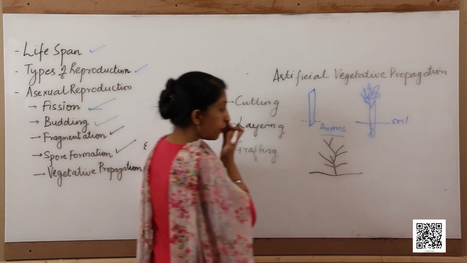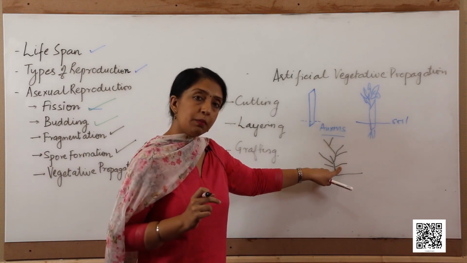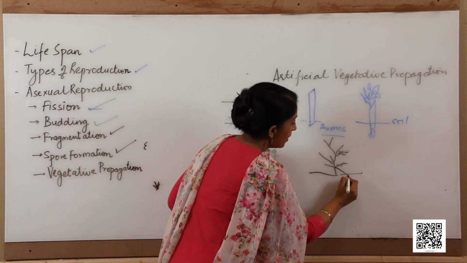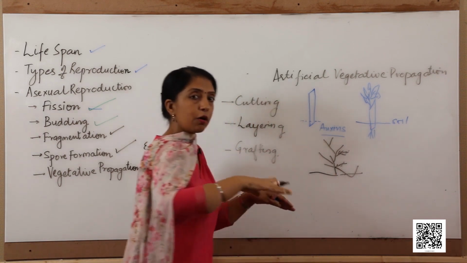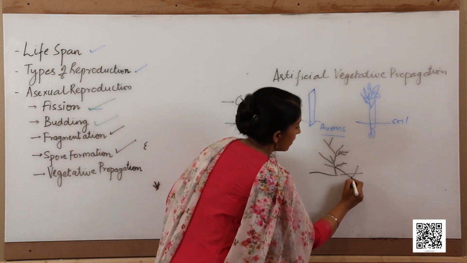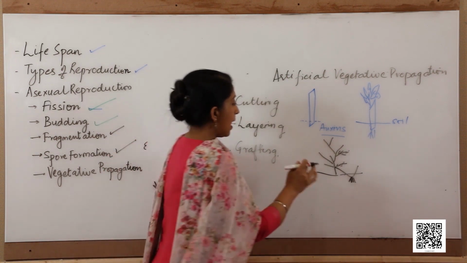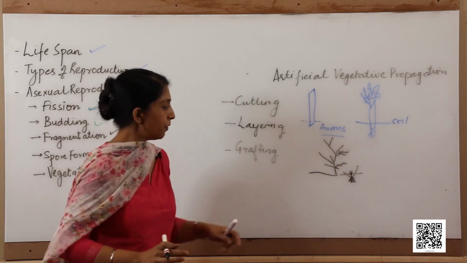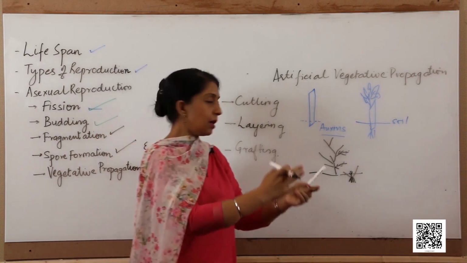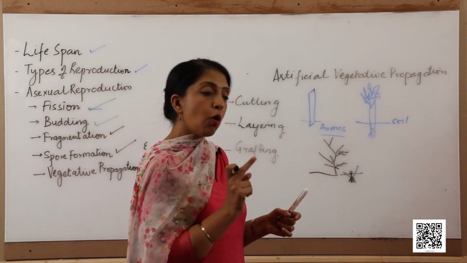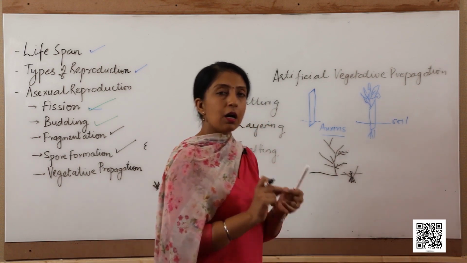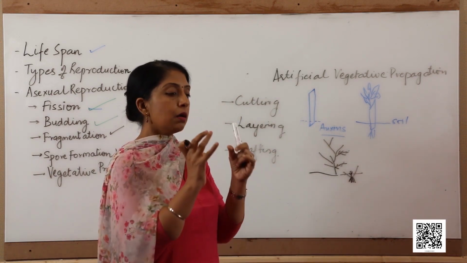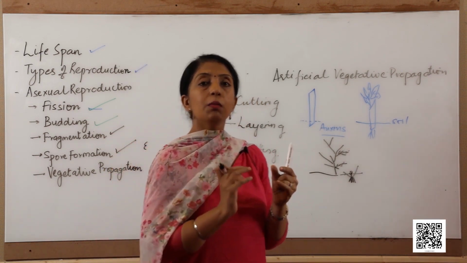So we have a plant growing. We take one of the basal branches of the plant and we remove all the leaves from this branch. We pull the branch under the soil and cover the branch with a lot of soil. After a period of time, it is seen that the roots develop on the lower portion, and here the stem formation takes place. Now, this part of the branch is cut off and the new plant is transplanted or taken to some other place, and it acts as a new individual plant. Before the branch is covered in the soil, a small cut or incision is made on the branch so that the root formation can be easily done, and the branch is able to come in contact with the soil more easily.